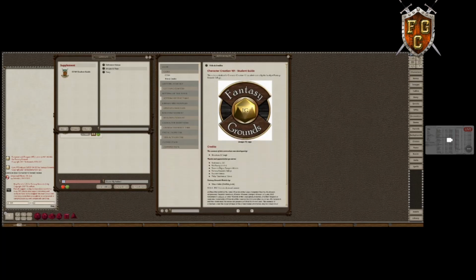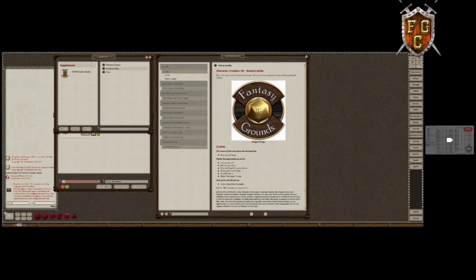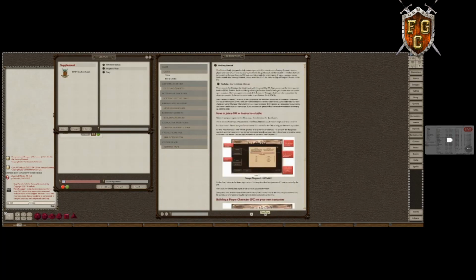Yeah, so this is a module we use for teaching in Fantasy Grounds College. So it looks right. Now, there are some anomalies that occur sometimes. Look at there. What do you got there? See the little boxes? Yeah. Look at those. Those are characters that will display correctly in Fantasy Grounds Classic, but will not display correctly in Fantasy Grounds Unity.